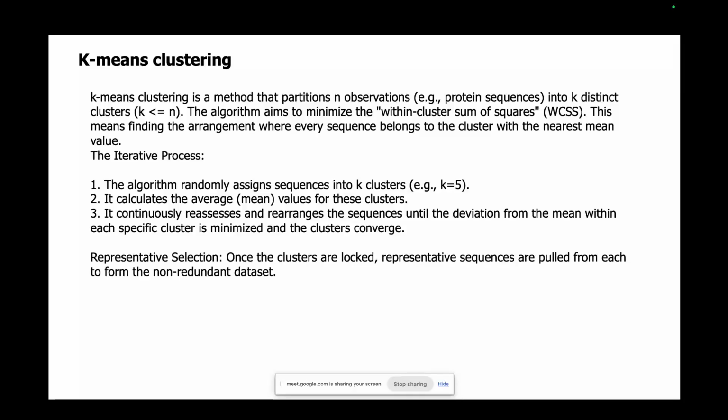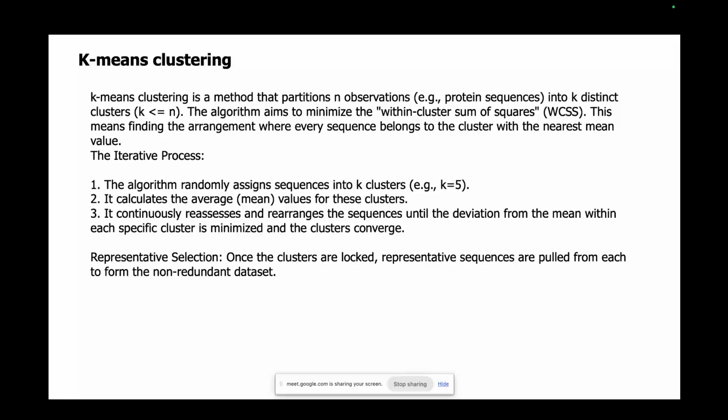If you think about it, when you're clustering a set of proteins together, the idea is that these set of proteins are very similar in nature or very different in nature, whatever metric you're using. Let us assume that you're using similarity. So these set of proteins are very similar in nature. So the mean of this set of proteins, similarity score, and the mean that you have assumed while doing the first random division into clusters, those means should be very close to each other. That is the thing you are trying to optimize. So you're trying to minimize this, right?